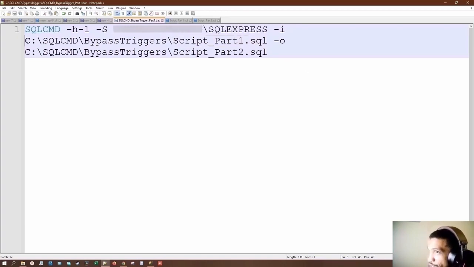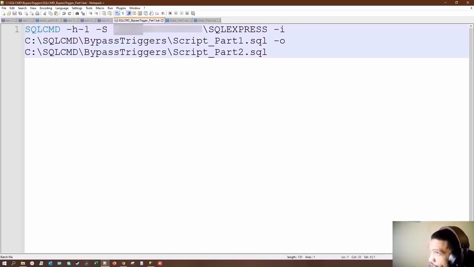So this first, okay, so you start with SQLCMD. That takes away the header. Okay, just remember that. We'll come back to that later. It takes away the header. Then you got your connection to your server.